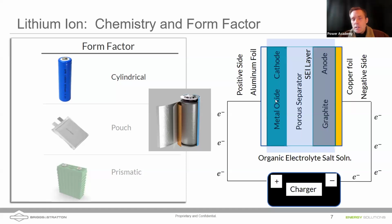And so when we charge up a battery, essentially we're pumping electrons from the metal oxide layer over onto the graphite anode side. And what that does is it removes electrons from the lithium metal that is kind of embedded inside this metal oxide layer, and that turns those lithium atoms into lithium ions, which then can move through the separator layer to meet the electrons on the graphite side. And the reason I'm showing this is in cold temperatures, those lithium ions can build up outside the graphite layer and are slow to move into the graphite. This is a process called intercalation, and there are reasons why they're slow to move in. Essentially, they're moving into the gaps between the graphite layers.